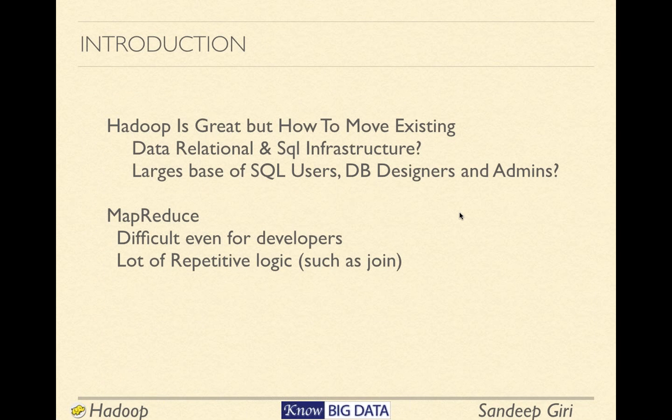We all know that coding something in MapReduce is too time consuming and has a lot of repetitive logic, and sometimes it becomes difficult even for developers to do very simple data churning using MapReduce. That is the reason why Pig was invented. Simple things like joining three tables, grouping after that, and putting some filters will take a lot of time in MapReduce. So for a lot of data churning, MapReduce is generally not an option. You are generally left with two options: either use Pig or Hive. It's your convenience level which one you want to go with. If you are very comfortable with SQL, you would probably go for Hive.